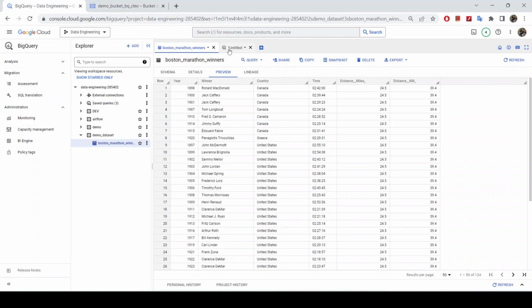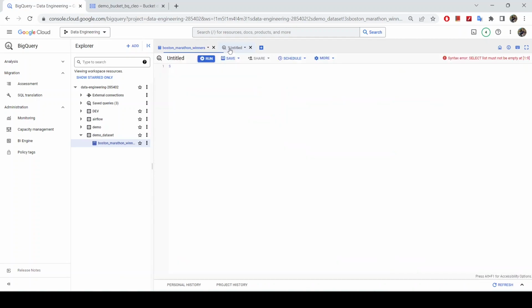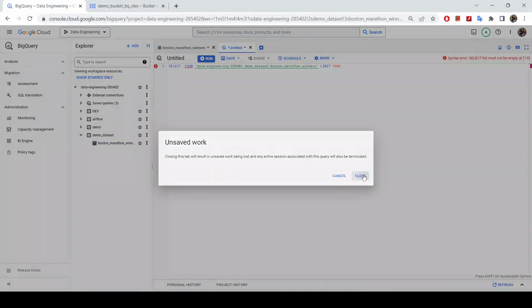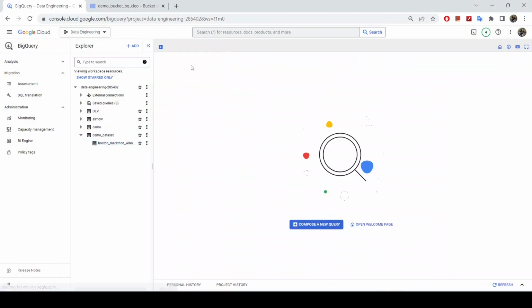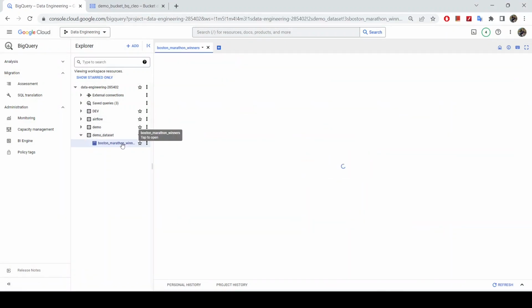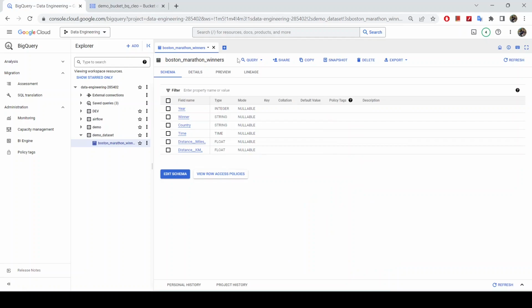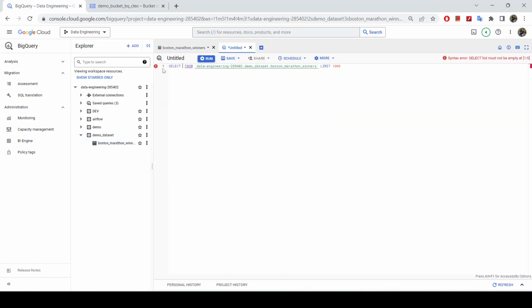But before that, let's go ahead and write some queries on this table. Let me just show you that process quickly. You can double click the table, and then if you want to run queries, you can go to this query tab here, and then click in a new tab. Okay, so it's going to pre-populate some query in the editor, and I'm going to work based on this.